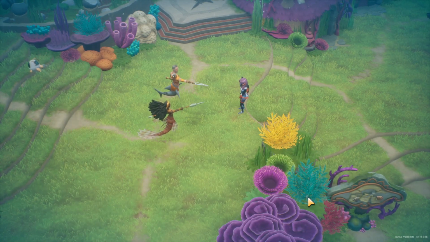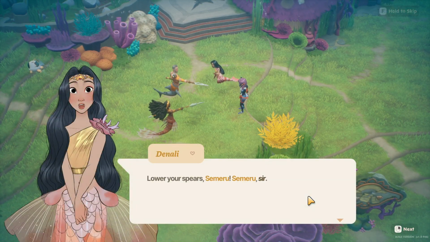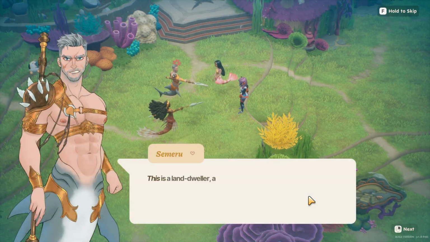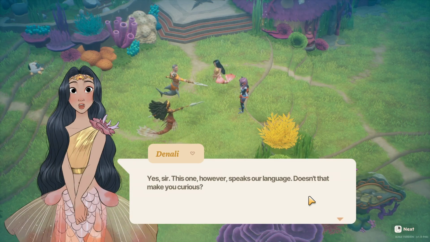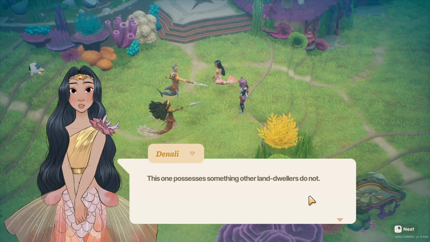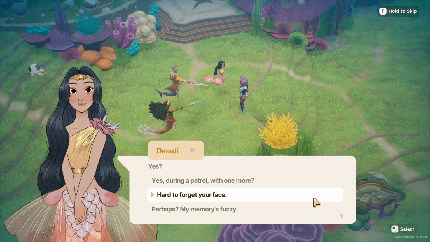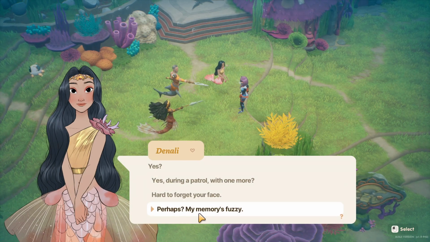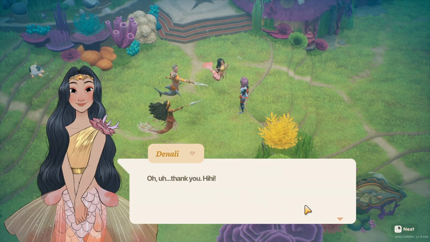Oh dear, oh dear. Oh, the princess is here. Lower your spear. Samur, sir. This is a land dweller, a threat to the kingdom. Yes, sir. This one, however, speaks our language. Doesn't that make you curious? This one possesses something other land dwellers do not. We've met before, yes? Yes, during a patrol with one more. Hard to forget your face. Perhaps my memory is fuzzy. Hard to forget your face. Thank you. Hehe.